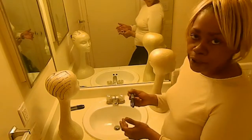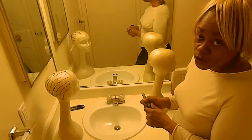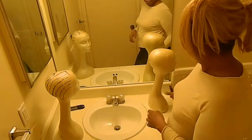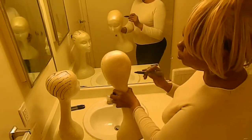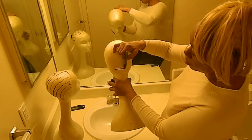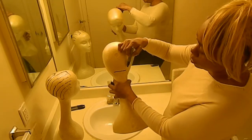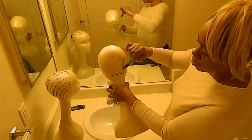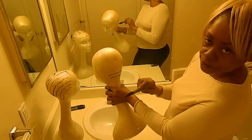The pattern I recommend if you have thick hair is the horseshoe pattern, and that's the pattern that I show in all my videos. So the horseshoe pattern starts like this. You can start here and bring this hair here and then braid down.